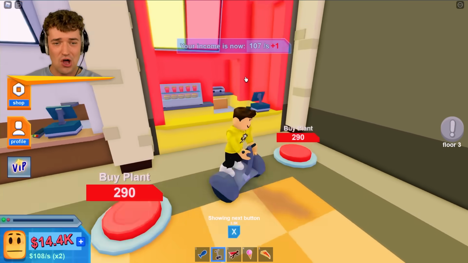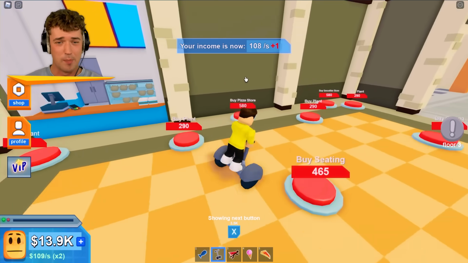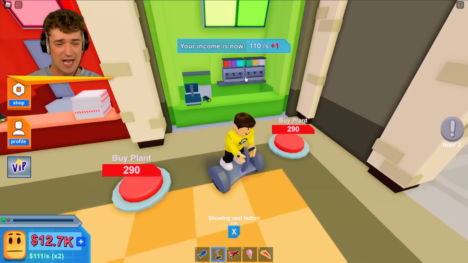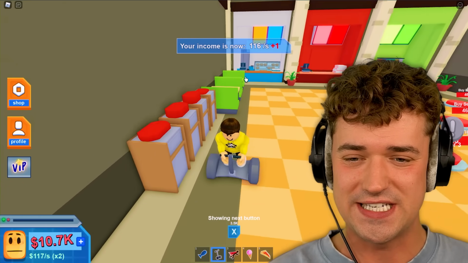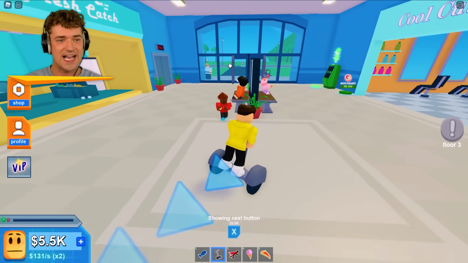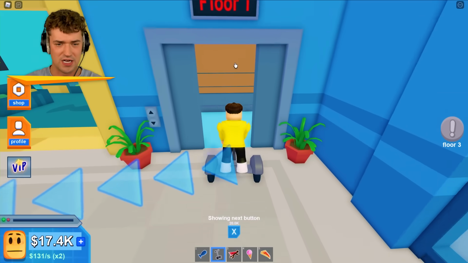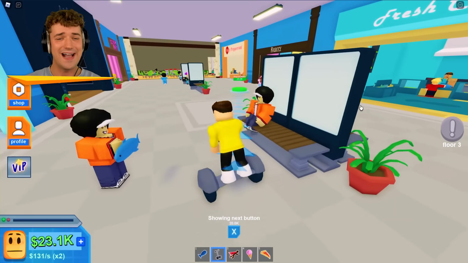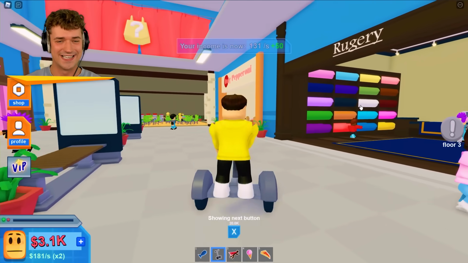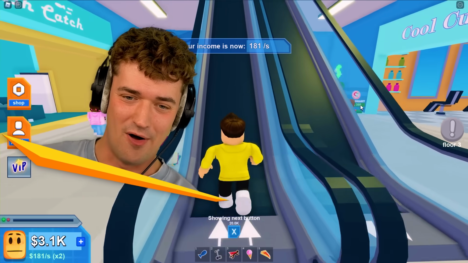And a burger store? Dude, I need clothing. I think people have enough food to eat here, but you know what? I'll take it regardless. Some plants around the area to make it look nice. Some seating, of course. Okay, I guess the next thing we really do need now is the escalator. Because, well, we need to unlock other floors. Dang it. And we got enough money for the escalator. Whoa, let's try out this bad boy.